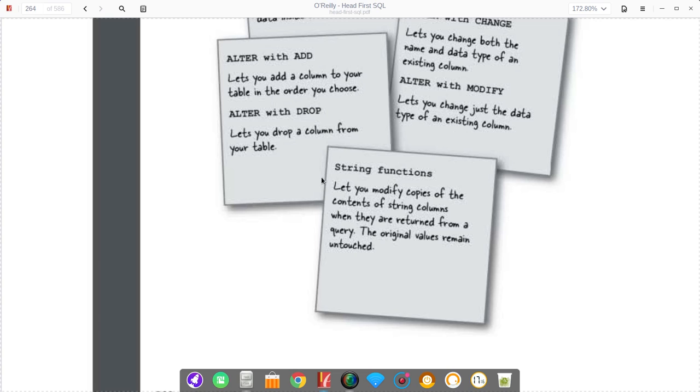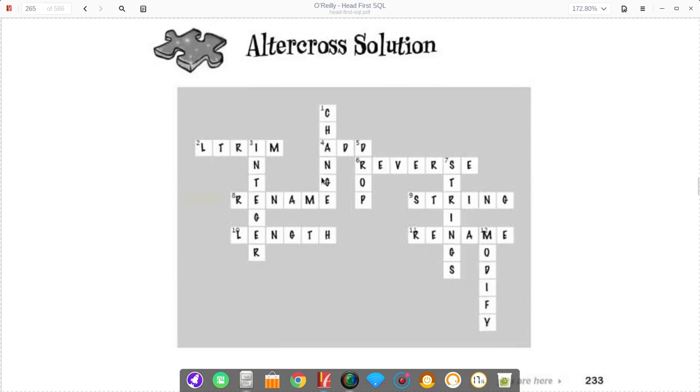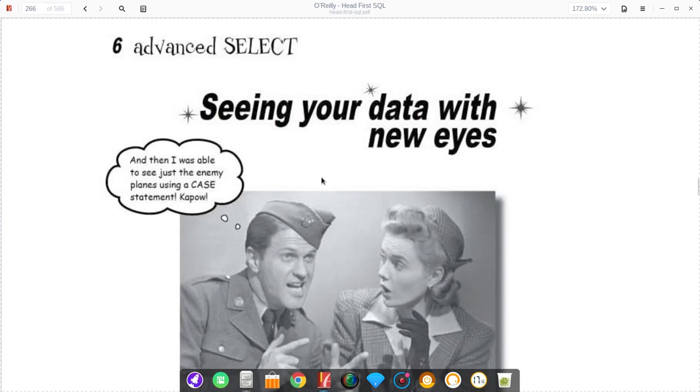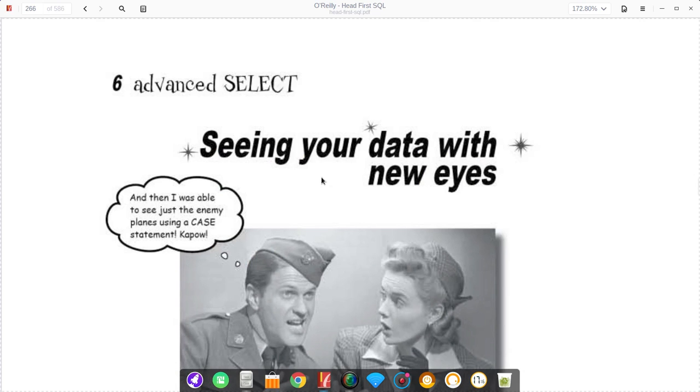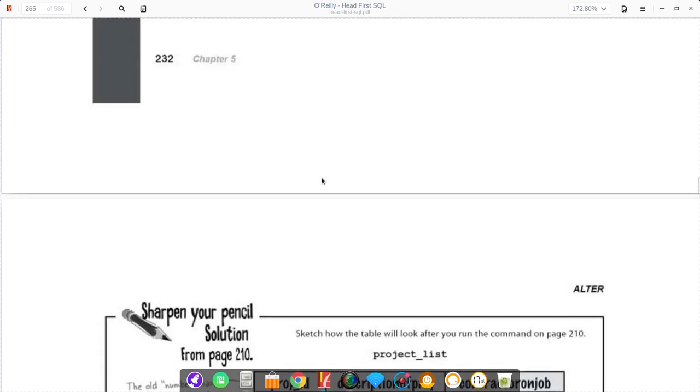And what's very, very nice about those is that you don't have to worry about anything being permanently modified solely by a string function. So, the next chapter is about advanced selects, which goes into all this in a little bit more detail, but that's all for this video.